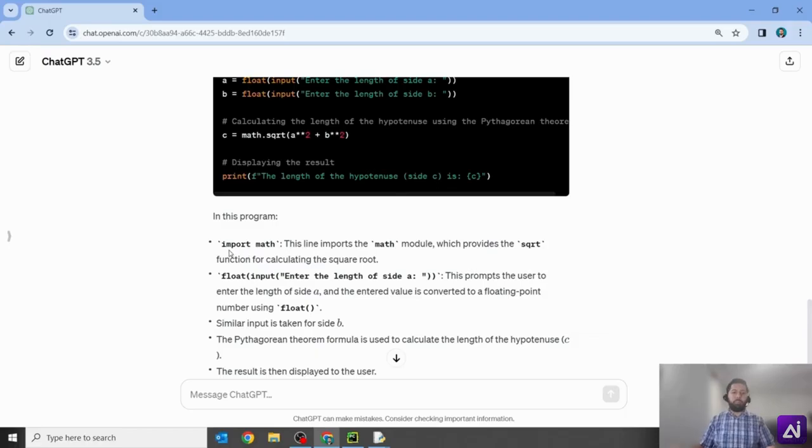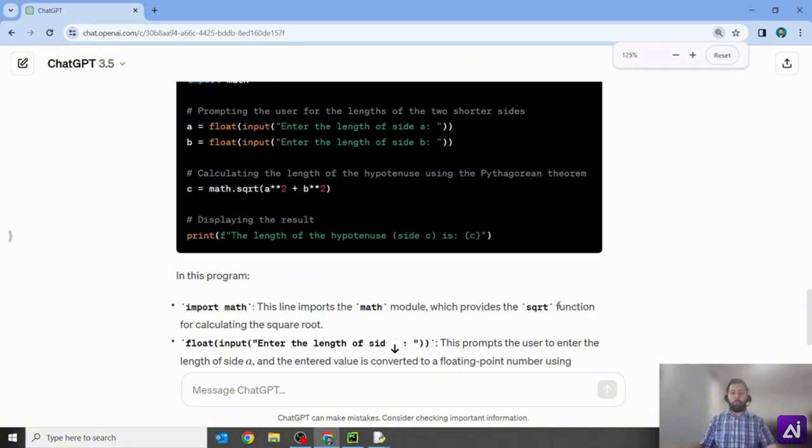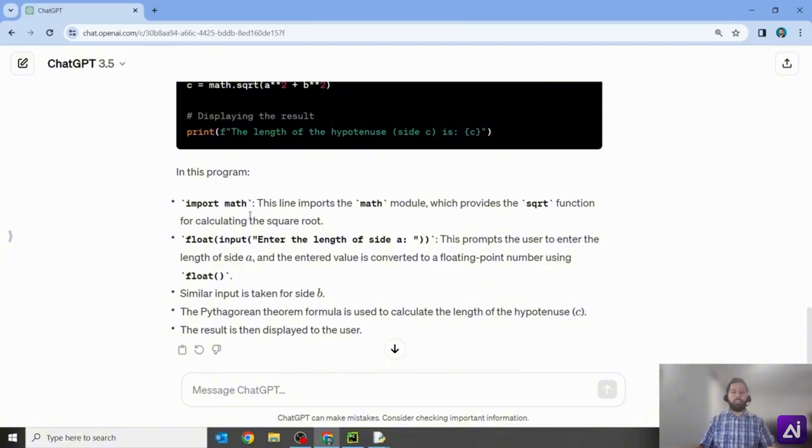So in this program, this is what's happening. They import math, the math module. It basically enables certain functions that are required to complete this operation, such as the sqrt, which is just square root. And you can see that is used here. If you're familiar with the Pythagorean theorem, which you don't have to be, you need to calculate the length of the hypotenuse, and that does require using the square root function. That's why you need the math.